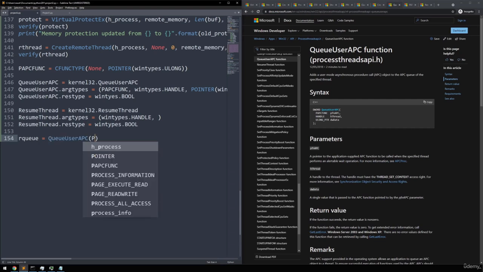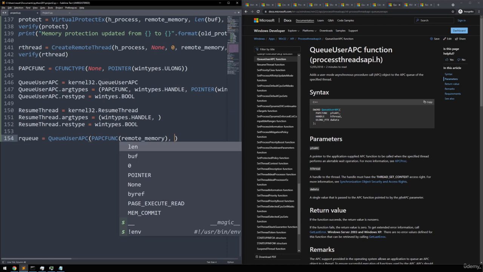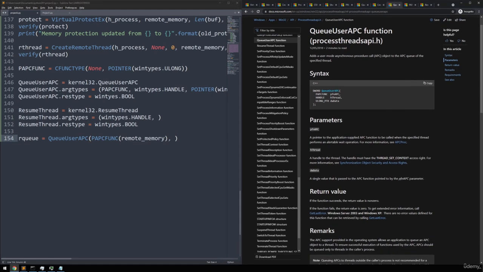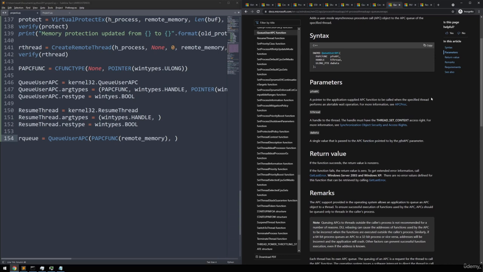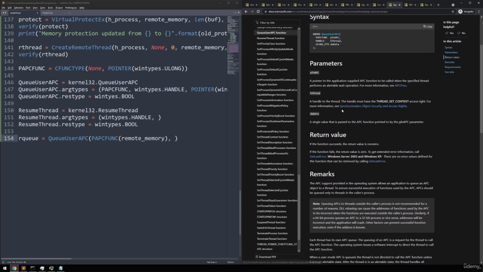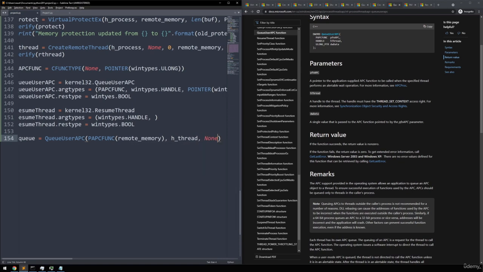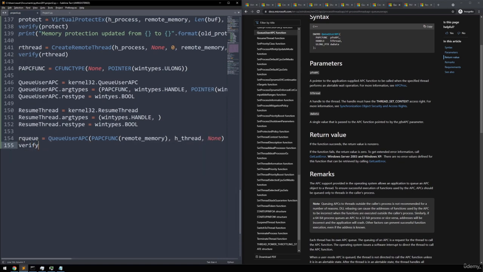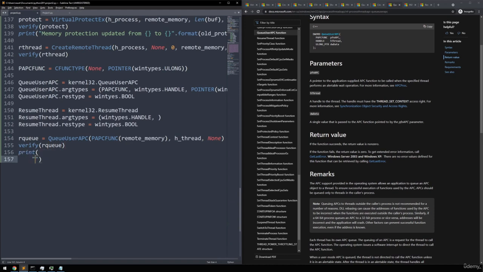And we want to pass in our PAPCFUNC, because this is the APC function we want to be called when the thread resumes. Next, we want the handle to our thread. And we can pass in none as the final parameter and verify this. And we can print out that we've queued our thread.